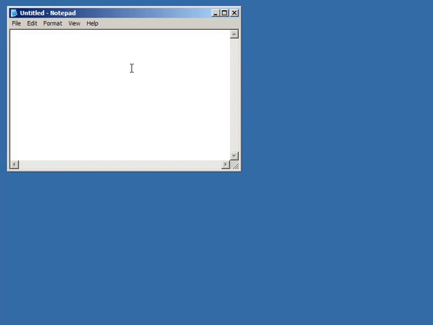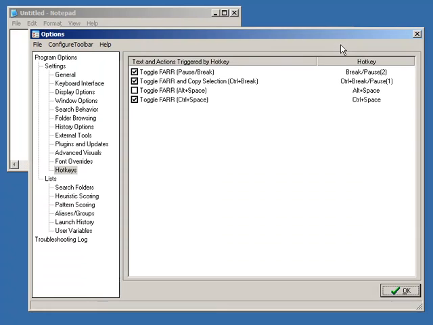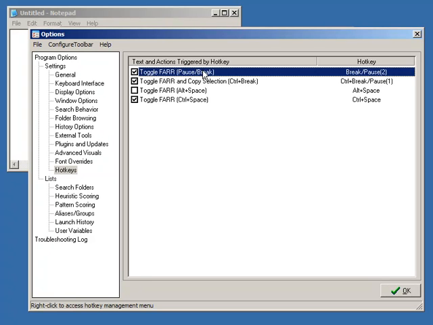So that's the basic function of the plugin, and let's just take a look now quickly at some of the more advanced uses you can use it for. Let's say we use this a lot to spell check inside other programs. Let's bring up Far, and we can actually go into the options here, into hotkeys, and the control break key normally brings up Far, but you can configure lots of alternative hotkeys in Far to do different things. And here's a good use of it.